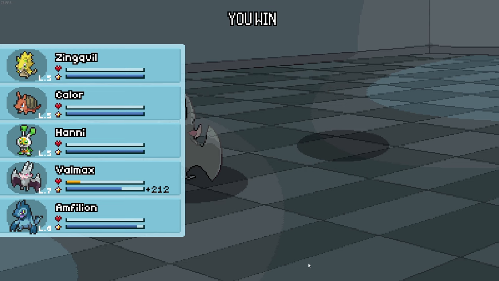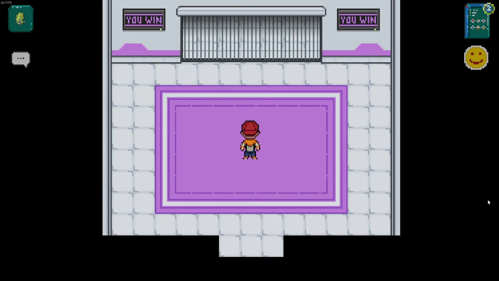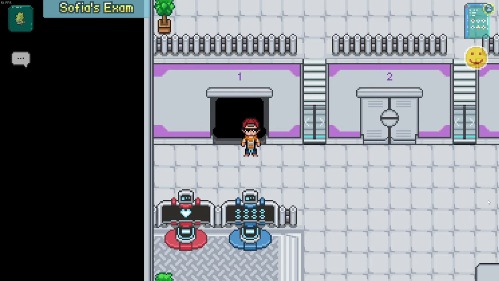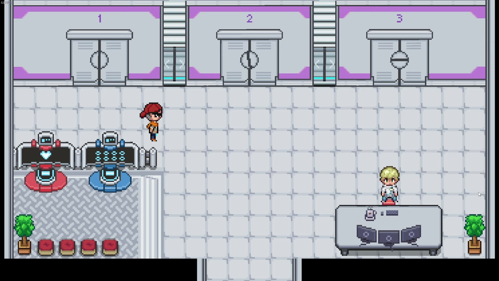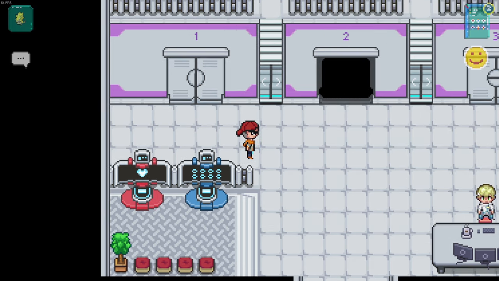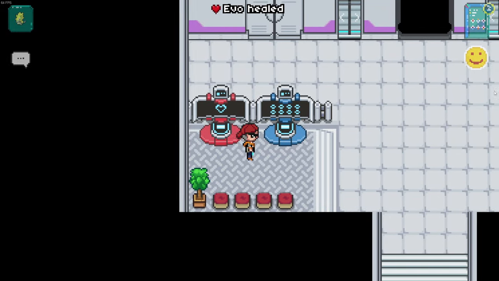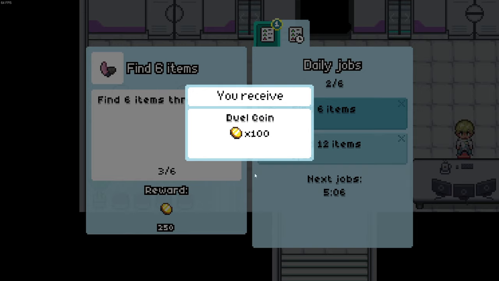Oh, I actually did it! Oh my goodness, that took so many attempts. You win! Oh man, that took me so long to do. I can't believe I did door one, but that was great. That's on to the second challenge. That took so many attempts. I didn't think I was going to do it that time. Oh, man. Valmax really is clutch. Right, let's get that done.